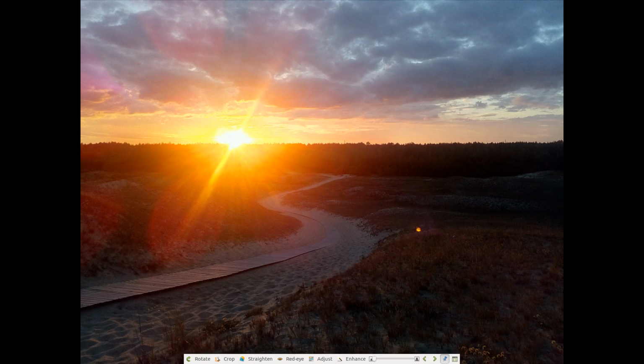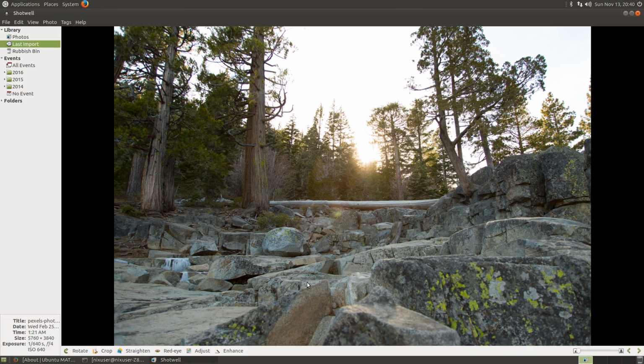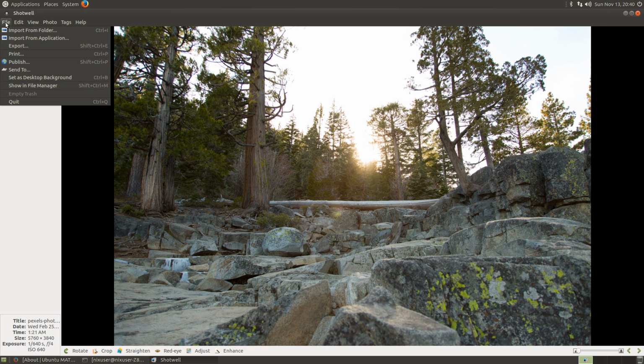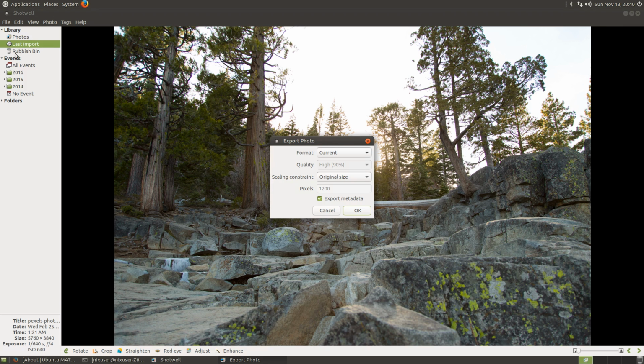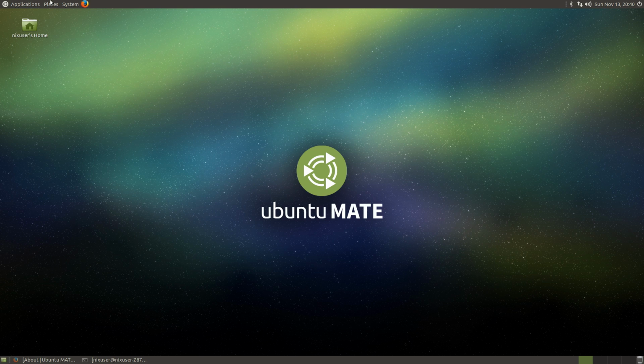So page down, and we just cycle through those nicely in full screen. Does what it says on the box, so no problem with that. Export. Okay, we can export, and we export the metadata as well. That's great. So if you want to just move some photographs onto a USB, you could do that with that application. It's nice.